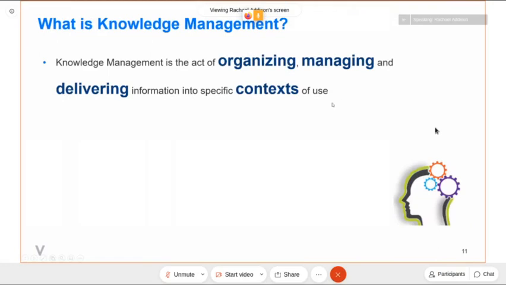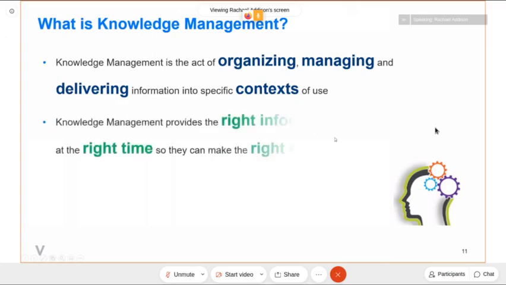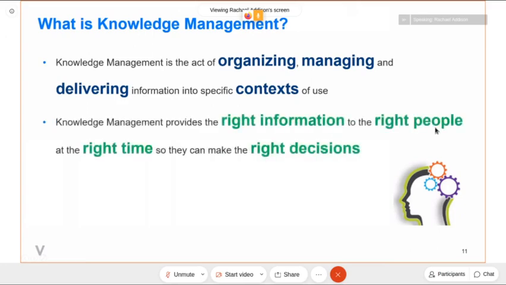Knowledge management is the act of organising, managing and delivering specific information in context to the user at the time that is best needed. So providing the right information at the right time to the right people so that the agents can make the right decisions. So this is the foundation objective of knowledge management and why it is being used.